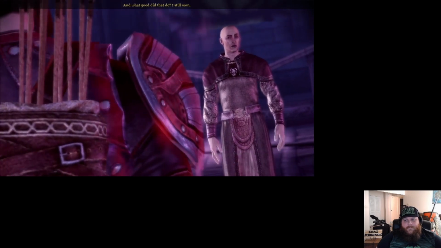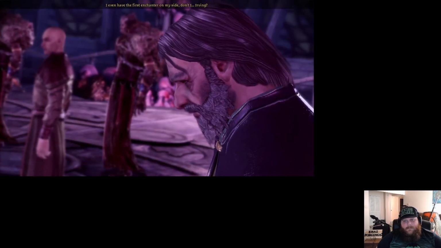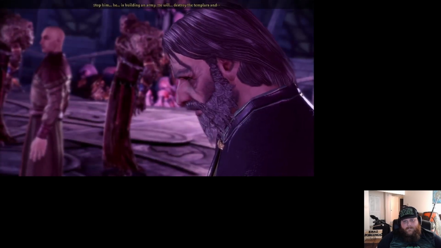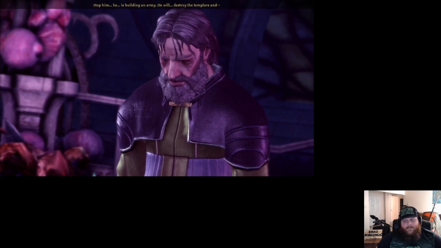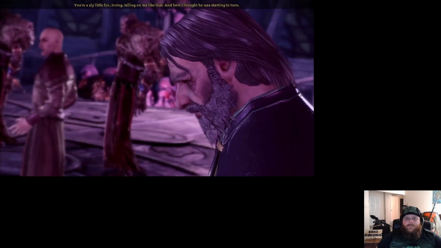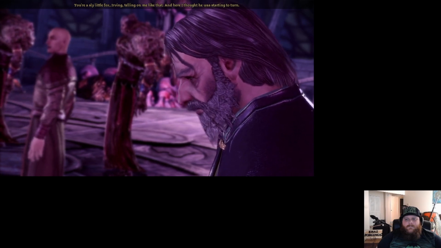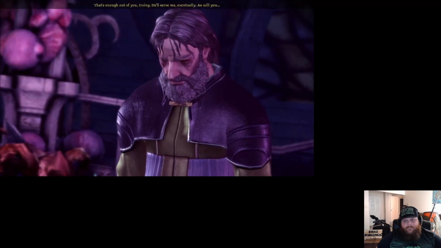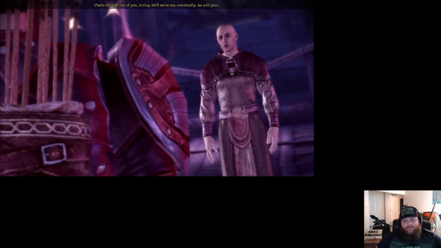And what good does that do? I still want. I even have the first enchanter on my side, don't I? What have you done to him? Stop him. He is building an army. He will destroy the Templars. And you're a sly little fox, Irving, telling on me like that. And here I thought he was starting to turn. Never! That's enough out of you, Irving. He'll serve me eventually. As will you.